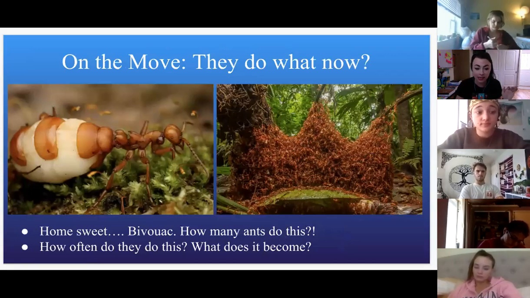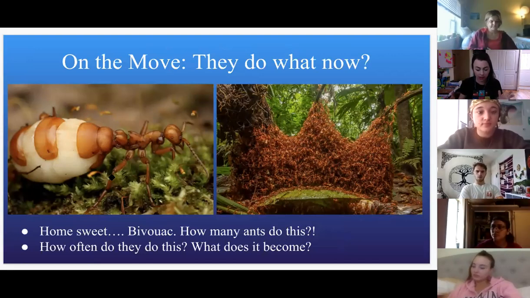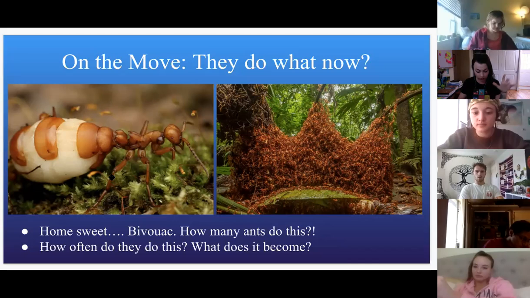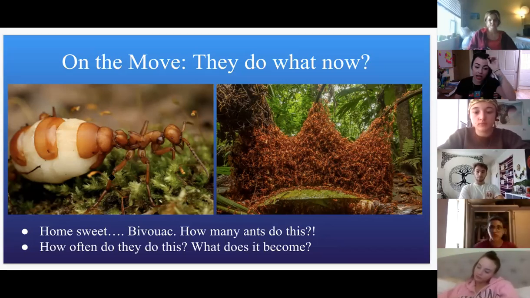So in some cases, you can see right here is a great picture of how the abdomen is expanding. It used to just be these segments close together. Now you can see it's stretching, stretching, stretching. So this is an army ant. And army ants, unlike some ants, they don't burrow underground. They don't have those huge subterranean colonies. Instead, they move and then they ravage everything and they move and move and move constantly.